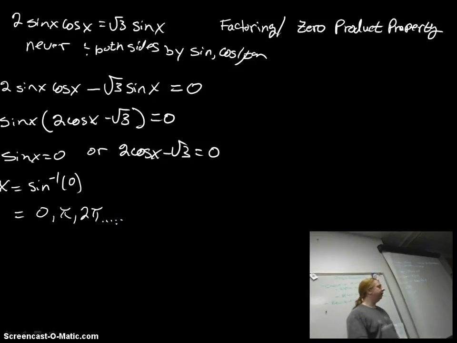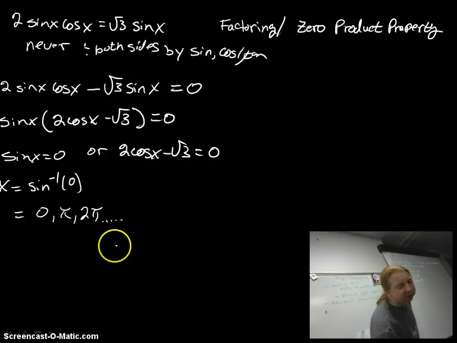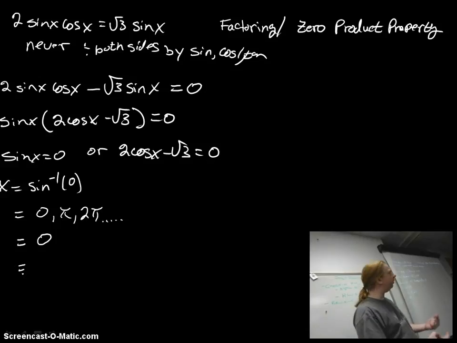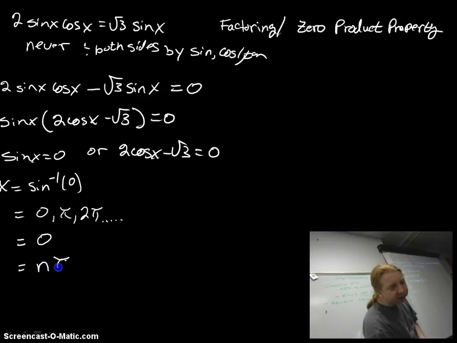Right. Okay. Since sine is restricted, if it's a function, my only answer is 0. And if I'm going to use this rolling answer with integers, based on the way the pattern's set up, I would write my answer as n pi, where n equals an integer.